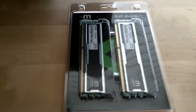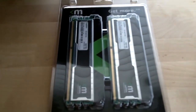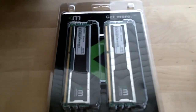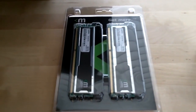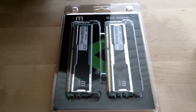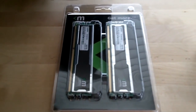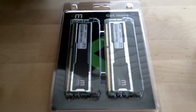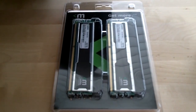And then for RAM, I just stuck with 4 gigs DDR3. This is 10666 PC3 DDR3. Nothing special, honestly. It was what was on sale this week. I think I paid $22 for it, so I figured I'd just go with that for now, and if I need more in the future, $22 isn't that big of a deal to pick up some more memory in the future.